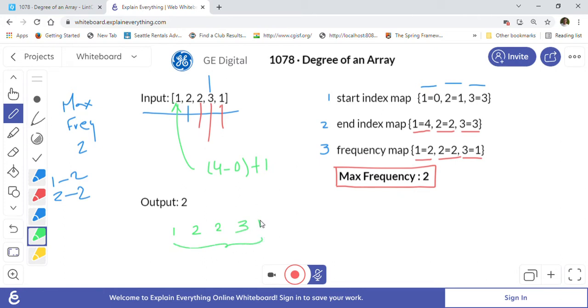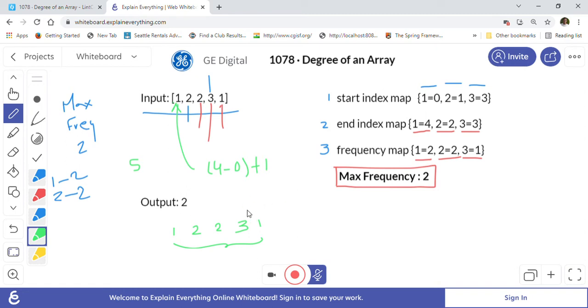We want to consider 1 because it has the maximum frequency 2 that we have. The maximum frequency is equal to the degree of the array, which is 2. So we can consider 1 as a candidate to find out if it is giving us the least length. So in case of 1 we are getting 5.